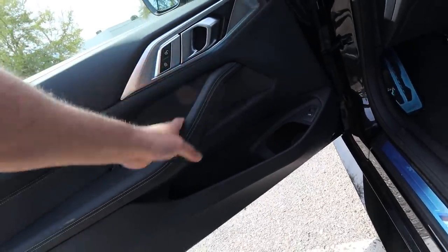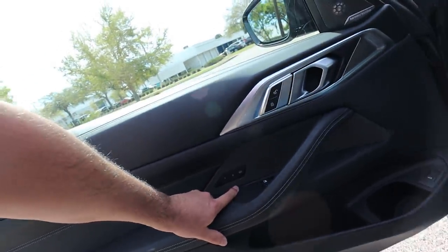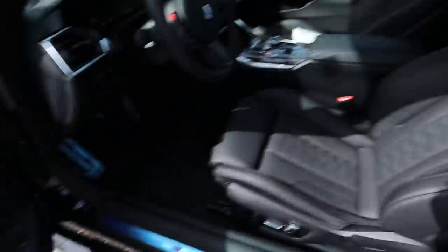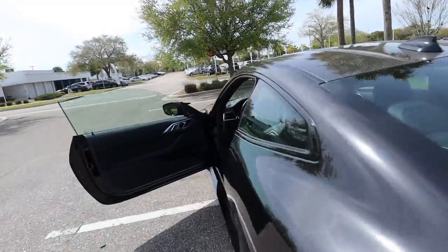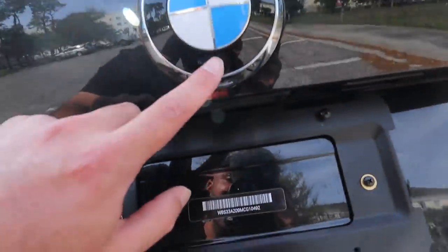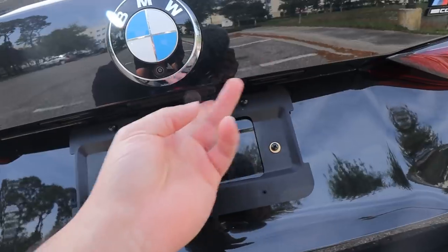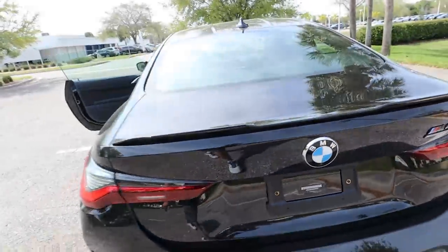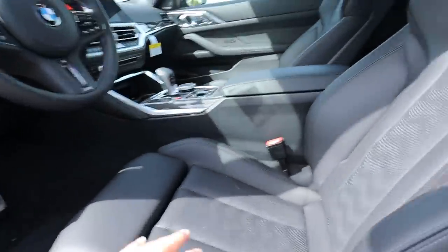Memory seating is on the driver's side, not the passenger side. Your mirror, window controls, and trunk button are all right here since it's powered. The backup camera has been repositioned — it's now integrated more cleanly. I've actually had two M4s before my San Marino Blue M3 — both in Sakhir Orange. The competition seats are standard, you get the colored seat belt, and it has lumbar and full support as part of the 20-way power seat.